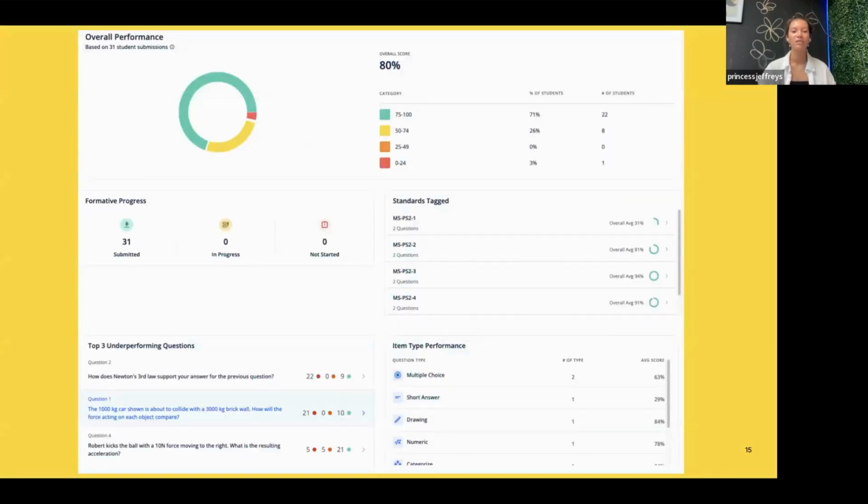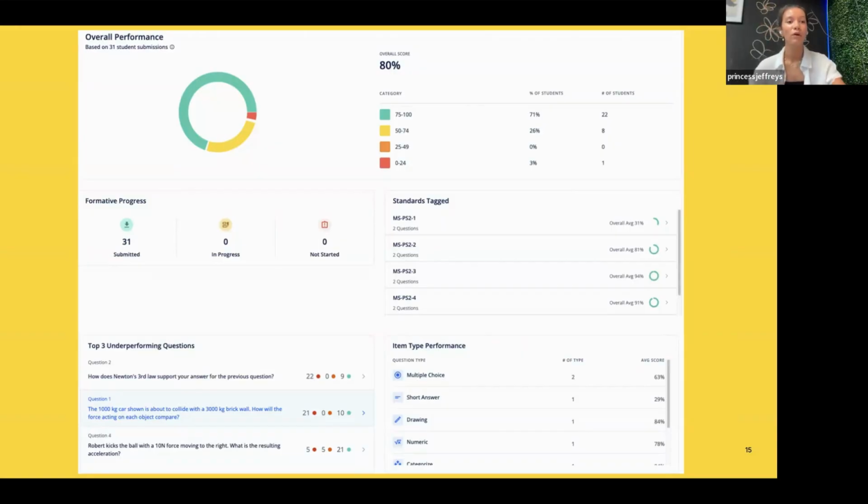And finally, what I think is so great too with just the features of the standards information is whenever you can look at what's holding us back or what's keeping us from moving forward, or what did students do great on, where are our wins and where are our losses. Formative has a great, very detailed breakdown of how students performed based on question type, based on the question itself, based on the standards. And so you can see that right here.